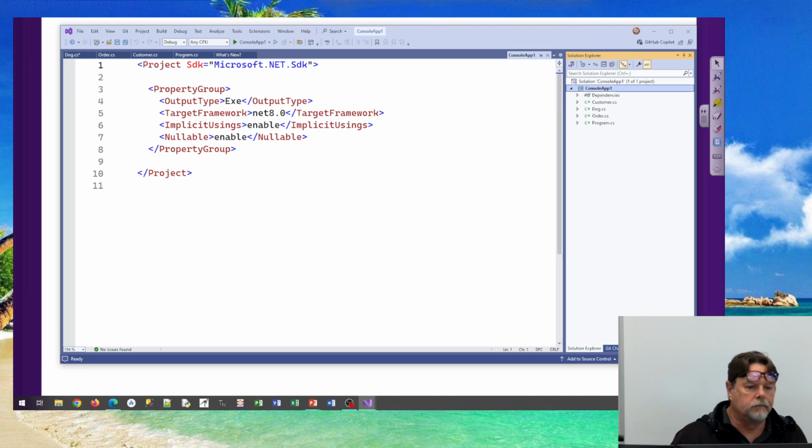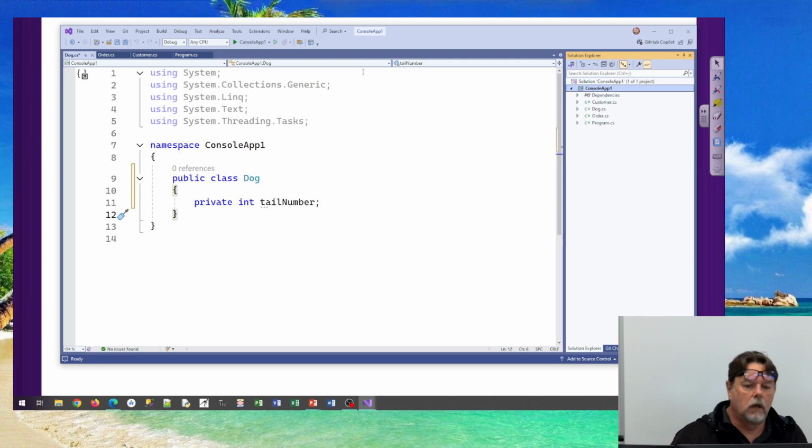ConsoleApp1 is the default name for this program that I created, but yours is probably going to be MyCoolProject or some other meaningful name that you give it based on what the assignment is. But I was being lazy and I just called this app ConsoleApp1.